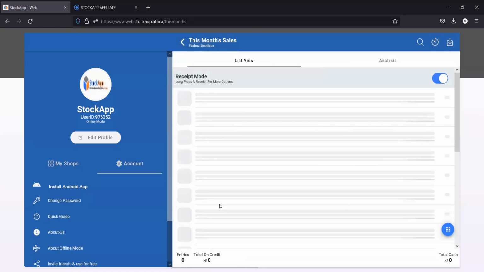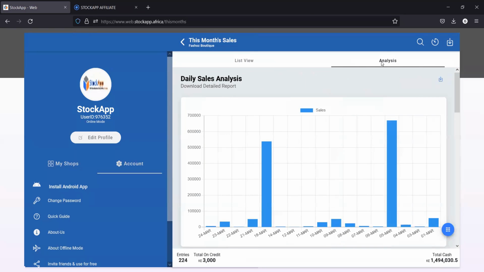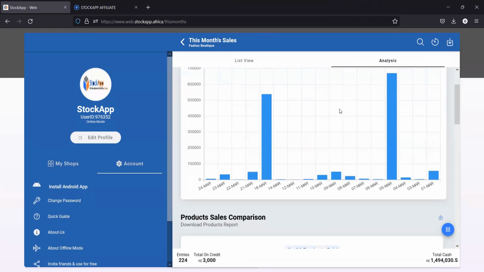Now, apart from that one, I mentioned something earlier on about analysis. So the app was designed with a lot of care on analysis. So under sales, the way I mentioned, we don't want to tell you any we make sales at 10K this month. I mean, today is 24th. So the month is coming to an end in 6-7 days. So we don't want to tell you, like in this case, we make sales at 1.4M. We want to tell you out of the 1.4M on specifically 5th March, Sims will make the highest sales.